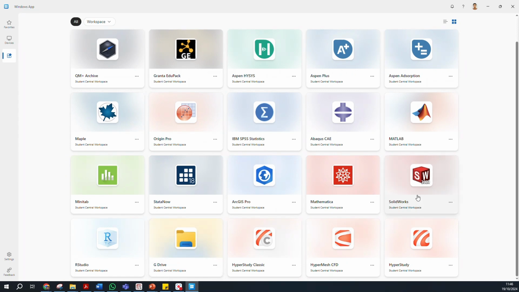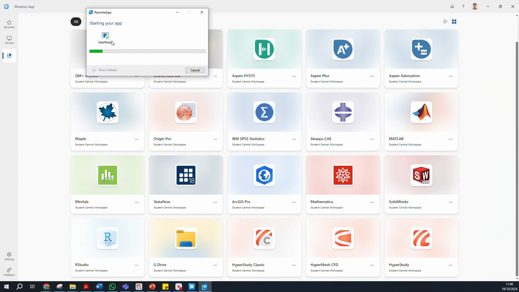When you are working in SolidWorks from QMUL Apps Anywhere, you can call them from there. You can just select open, and direct it to the place where you saved it on your personal computer. So that's how you use the G drive to access those files which you work on manually.